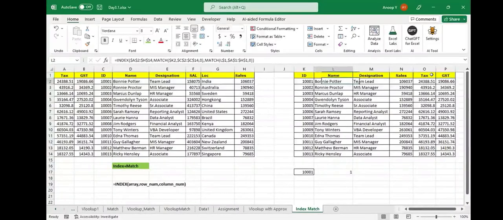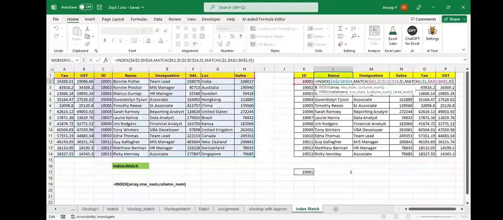So now if you want to make this dynamic, use this index match function. And this is one of the most important functions, because as you can see on my screen, this function is going to help you in the scenario whether your lookup value exists on the left side or the right side. It will fetch the data. It moves from left to right, it moves from right to left. It is header dynamic and all, and it will fetch the data.